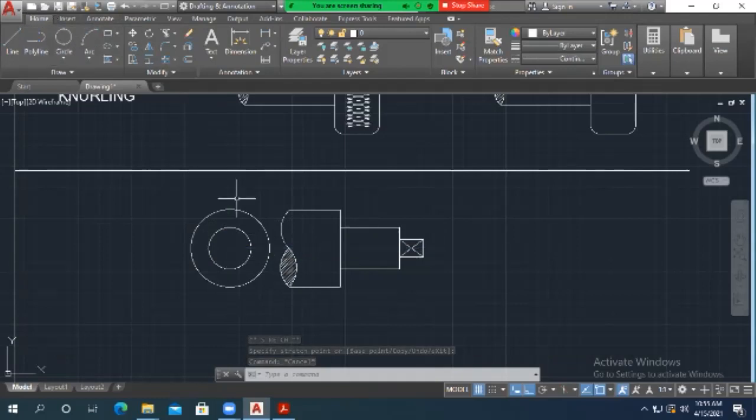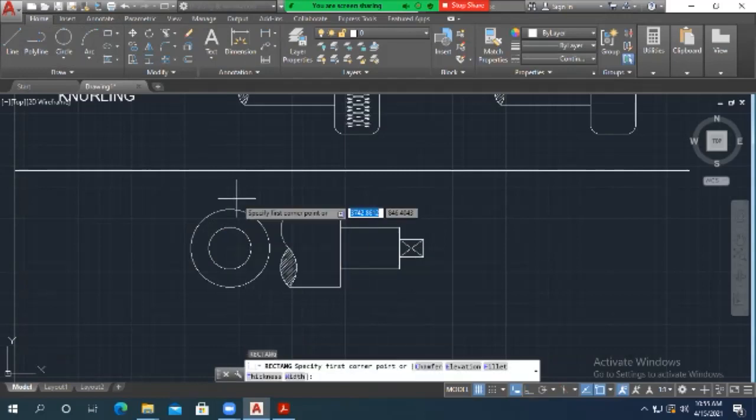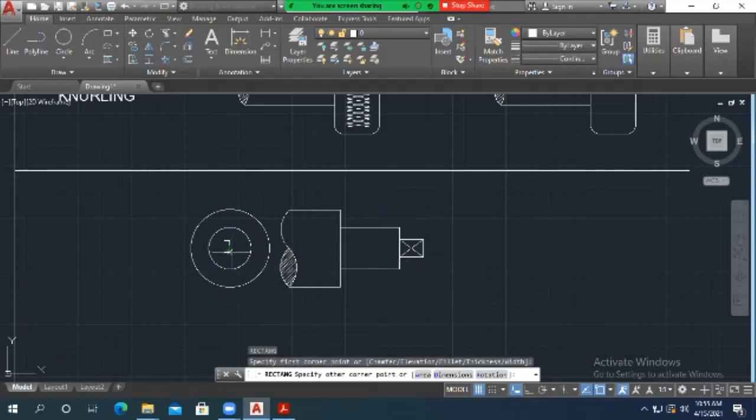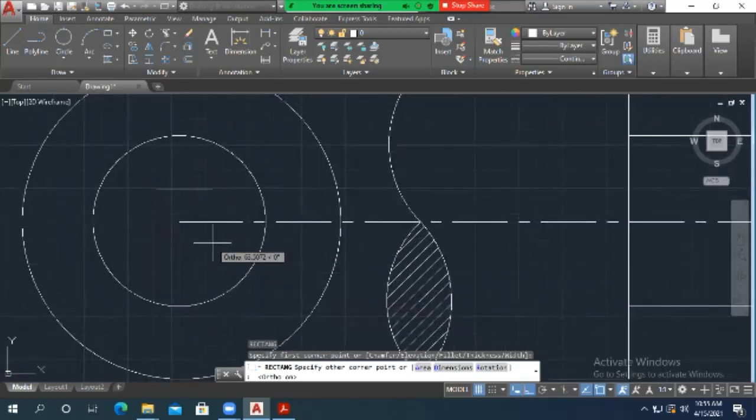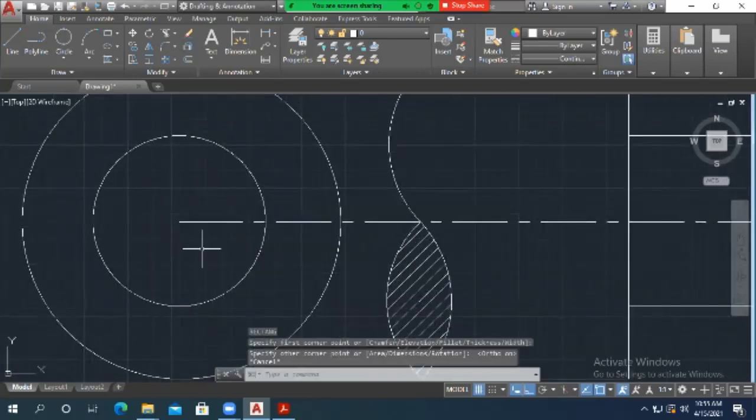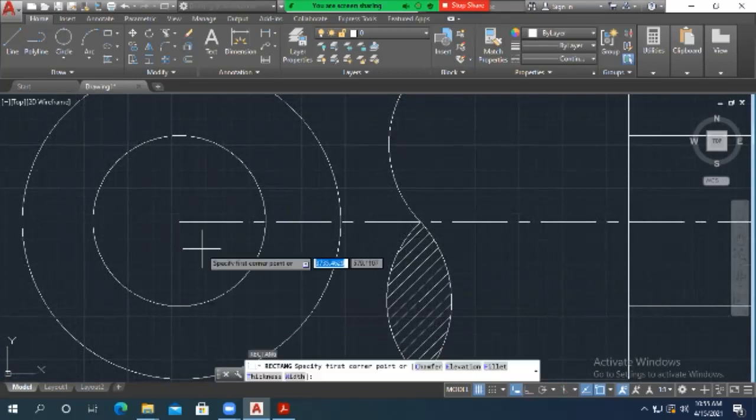Now I'll draw that rectangle, REC. I'm sorry, square. And maximize.